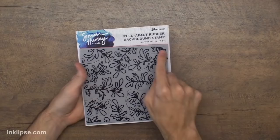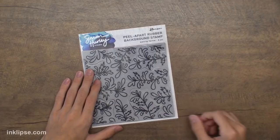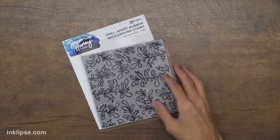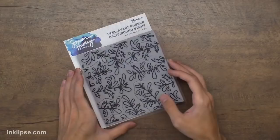How big is it? These are 6x6 stamps, which is so awesome. So you can stamp it either this way or this way. We don't like to choose which way you have to stamp your stamp. And it's got the printing on the actual rubber stamp, which is something that I love that Stampers Anonymous did for us, because it really shows and indexes your stamp whether or not you have the acetate on the back of it. And usually with my stamps, if you want a storage tip, I cut around it to make the acetate a little bit smaller and not as pokey. And then you have something like this, where it is acetate covered on the back, so it's not gonna get any dust on it. And then I just flip it over, ink it up, and stamp my cardstock right into it. So that's usually how I use my stamps. I cut the acetate around it, but keep it on the acetate sheet.